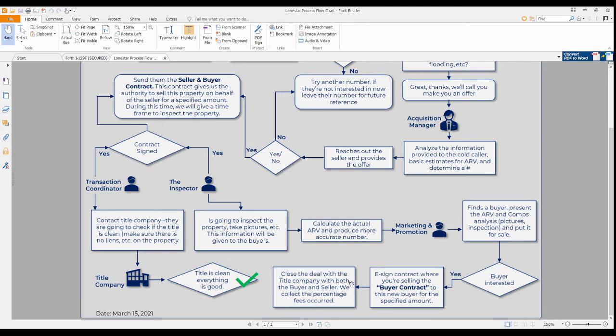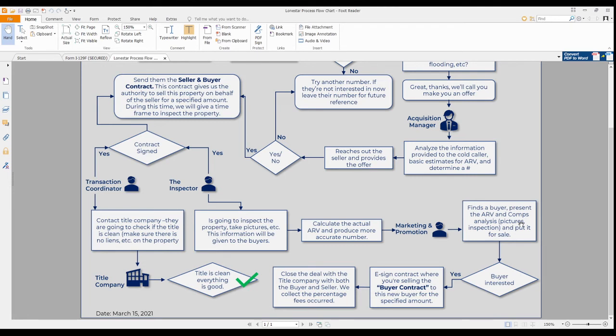At the end of the day, the seller gets the initial cash offer that they were looking for, and the buyer pays the amount that we gave them, right? So in this example, let's say we offer the seller $100,000, but we ask the buyer, the investor, for $110,000 or $115,000.